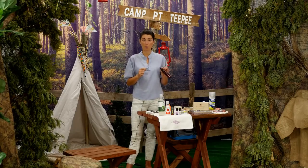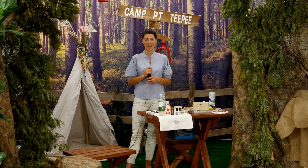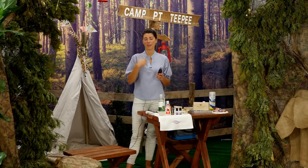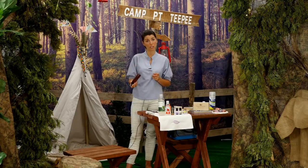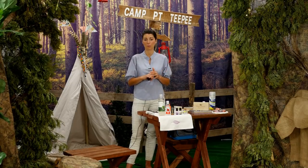So I saw someone, I didn't see who, but someone asked, how do you use it if you leave it in? Yep, so you just spray it. Just spray a little amount. I probably sprayed way too much in Danny's because I just sat there and sprayed it. Yeah, I was just feeling to see if it was oily or anything. And does it feel good? It doesn't feel oily. Good. Yeah, so just spray a little amount and then just brush it out. If you spray too much of it, then you might need to wash it out, because it does have a carrier oil. It could make it oily feeling, but you have to spray, I think, quite a bit to have that happen. So Danny is slick and smooth for the day.